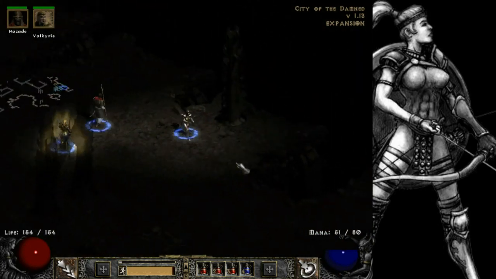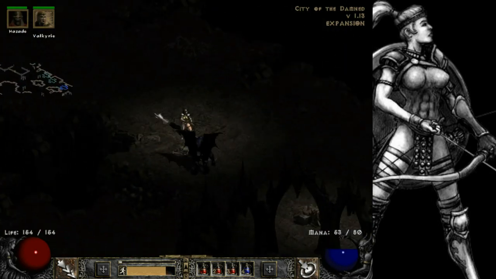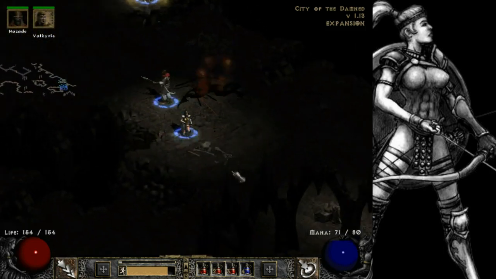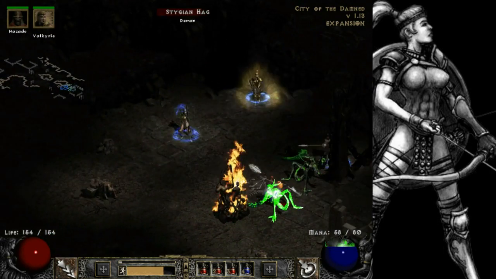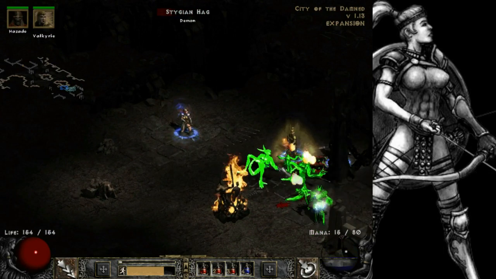But it looks like I did find the other side of this place. And watch it be way up there, the staircase. That'd be awesome. In the opposite direction that I am actually going. An easier way to do this is to not fight all the enemies and just kind of book it to wherever this place is.